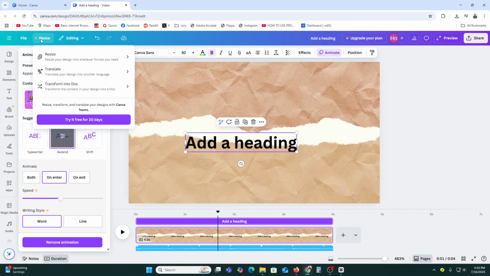Always double check text and images. Sometimes you will need to move or resize elements to fit perfectly. This one trick saves you tons of time repurposing the same video for different platforms.